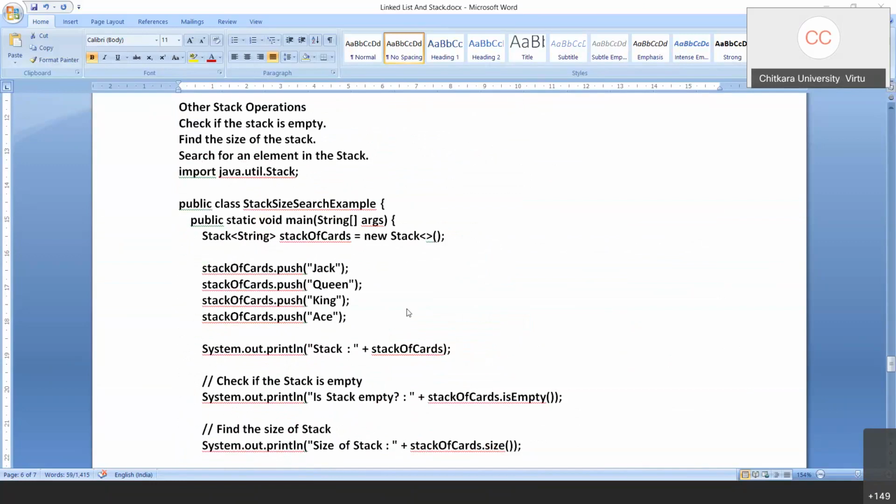Okay, sorry. Let's continue. Next, I created again the stack of cards of the type string.